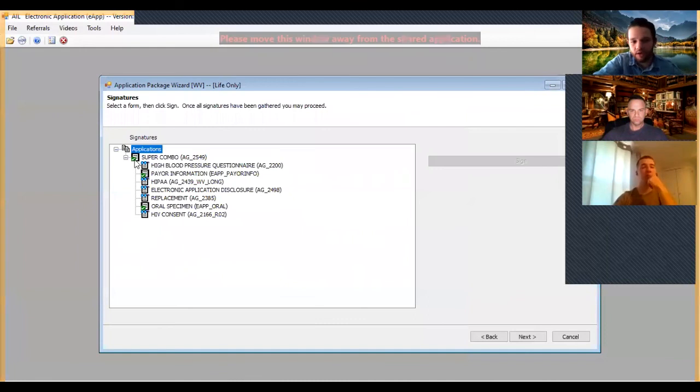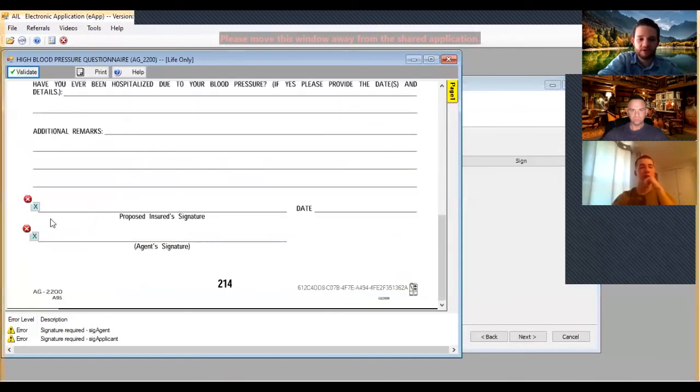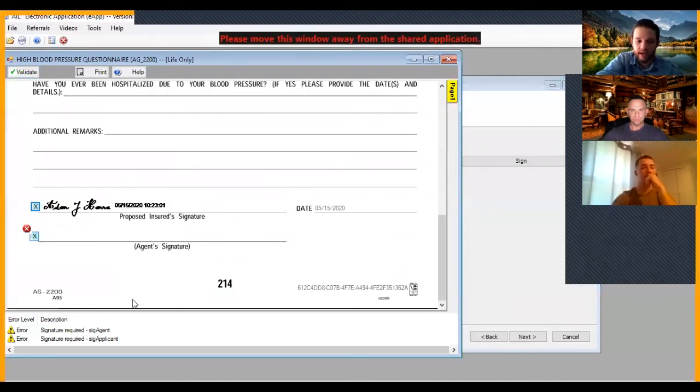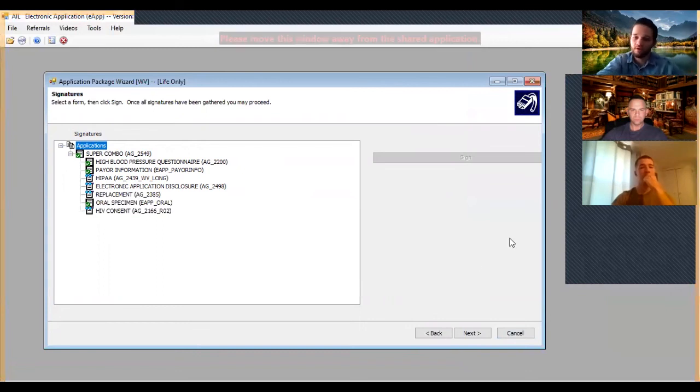Notice how there's a green check mark now by that. So then at that point, we just open everyone that doesn't have a signature yet, and you click the X and you click apply signature. You don't have to keep typing it in anymore. Click the X, apply signature. So I'm not going to go any further because I didn't put this in training mode. But basically at this point, all you do is open all of these documents, apply signatures to them, hit next, continue, submit, next, next, next, finish. That's all you do from here on out.